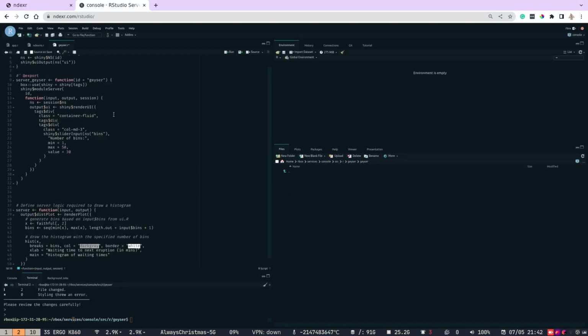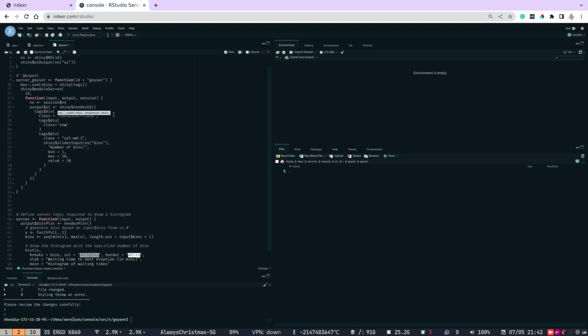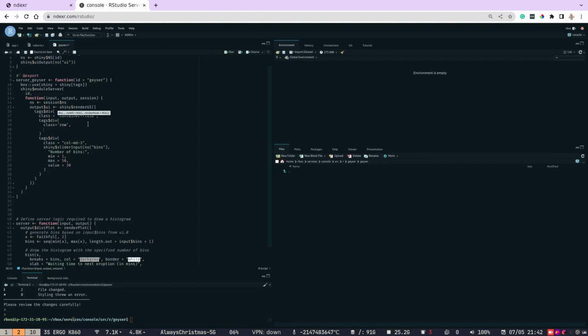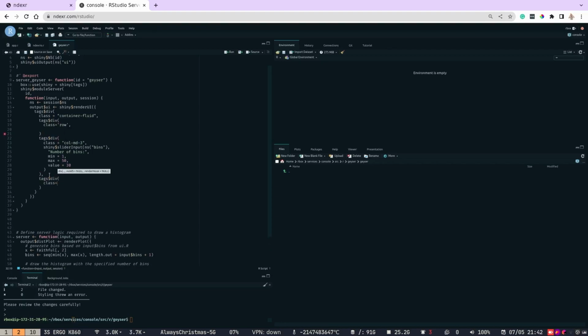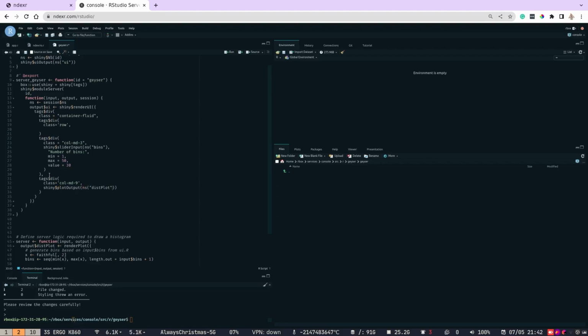Okay, tags div class is equal to row. Okay, so containers hold rows and rows can hold columns. So div class is equal to col md 9, and then we're going to throw this in here, shiny plot output. And we're going to do a namespace around this. Okay, and we're going to throw each of these inside of the row.